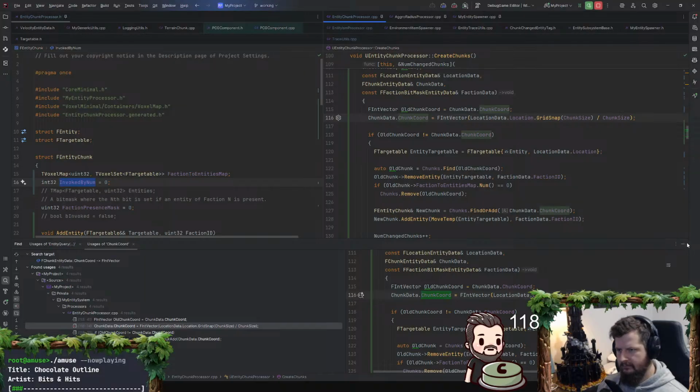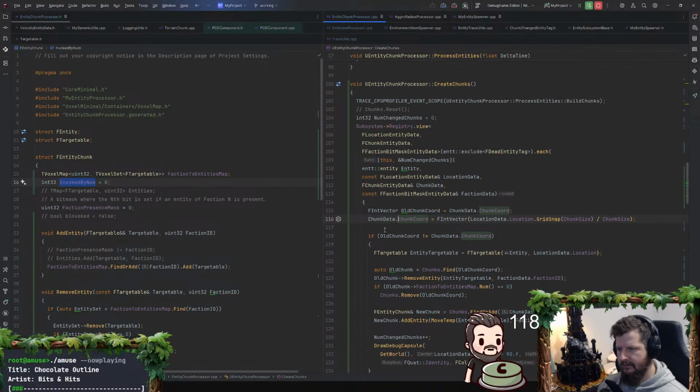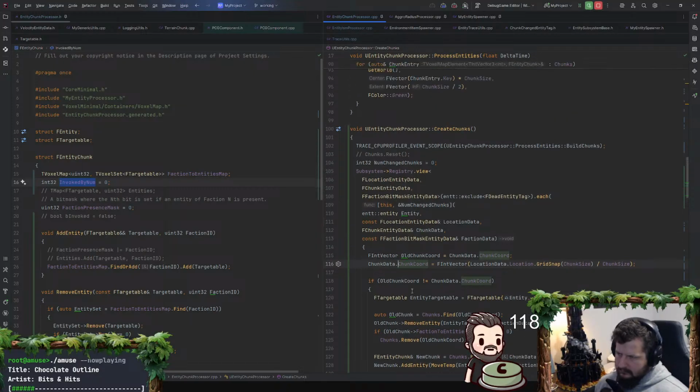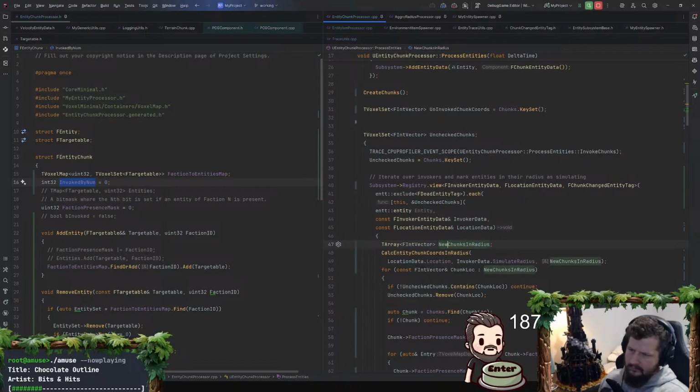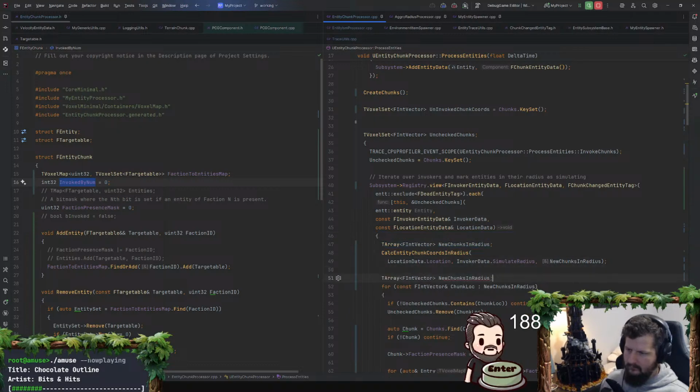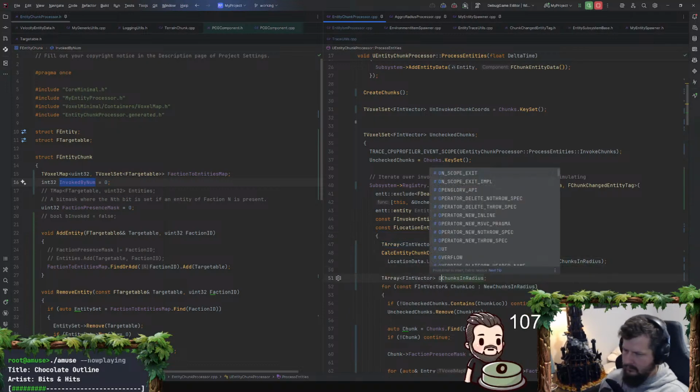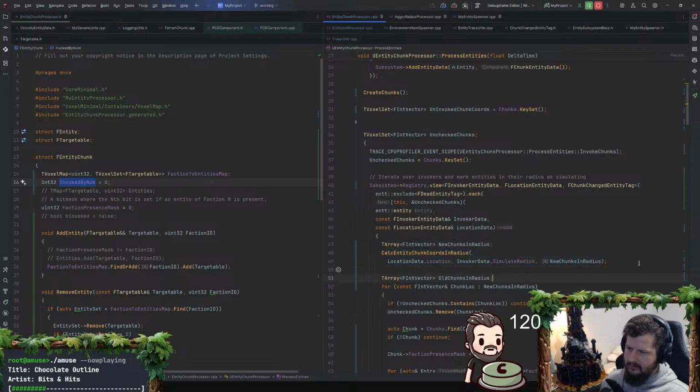Well, maybe I just do that part at the end. Say I need the old chunk coord. Get the old radius. Let's call this new chunks in radius. I will need an old chunks.